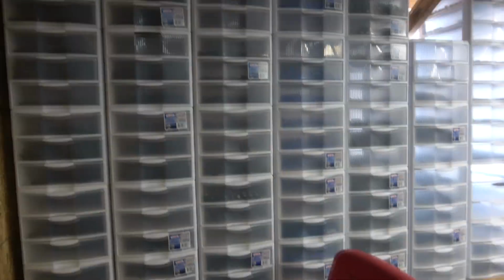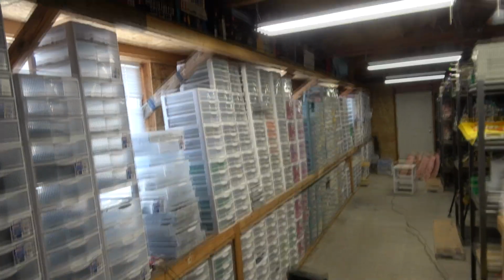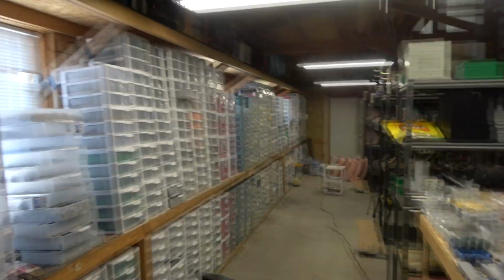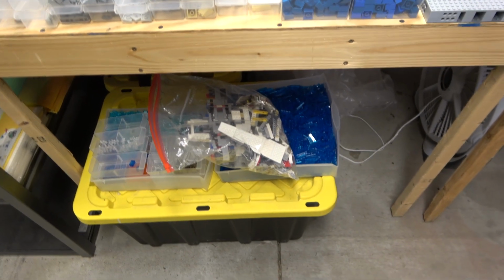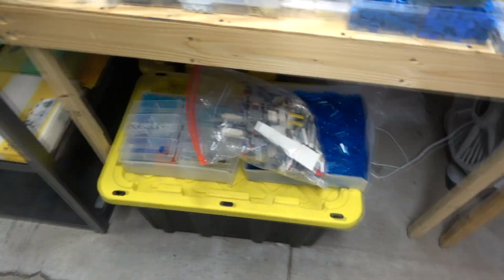Sorry the chair's in the way, but here is the Great Wall of Lego. And I keep some of my boxes, but not very many of them. In fact, I'm running out of room, so I'm probably not going to keep too many more boxes. But as we walk over here, what you're going to see is the Ultimate Collector Series X-Wing version 2. I stole one of the pieces out to make the wind turbines. I'll replace it when it comes in.